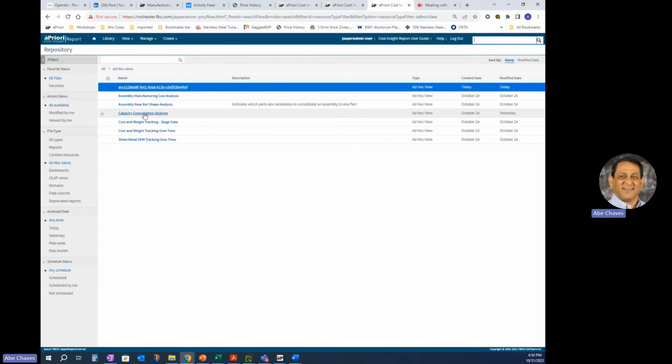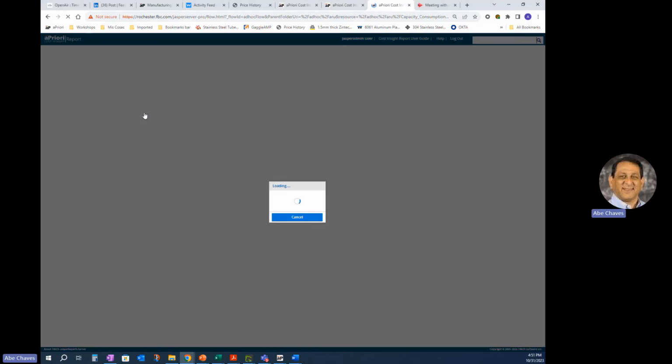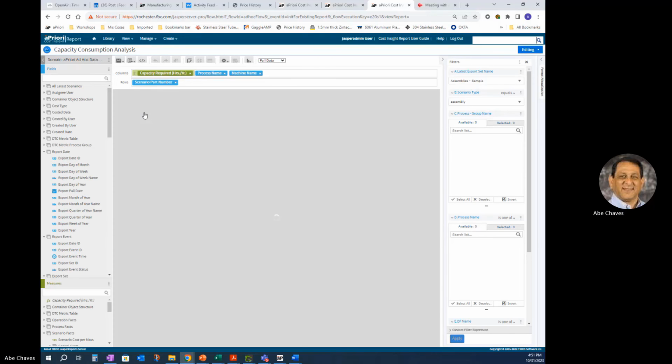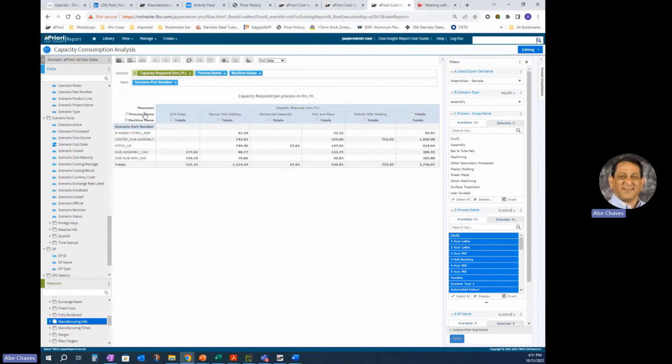So the first one that we look at is this one called capacity consumption. And the reason we look at that one is because we want to know how much MIG welding we are using, right? Whether it's robotic or manual here. And so this is a collection of assemblies. And so the first thing I want to look at is the consumption of skilled labor.